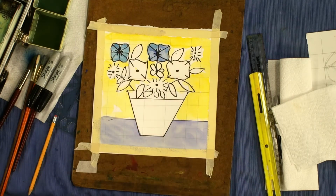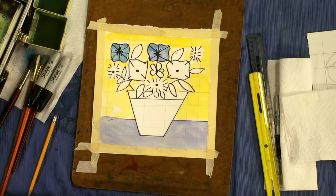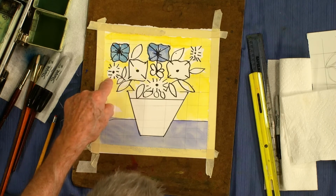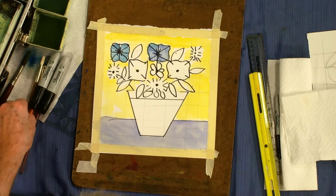There you go. Watercolor is a funny thing. If you leave a little bit of white showing in it, it doesn't hurt at all. In fact, that's one of the characteristics, I think, of watercolor, that you let some of the white show through, obviously. Now, where are we? Oh, I'm going to make these probably orange. Getting towards Halloween time, isn't it?